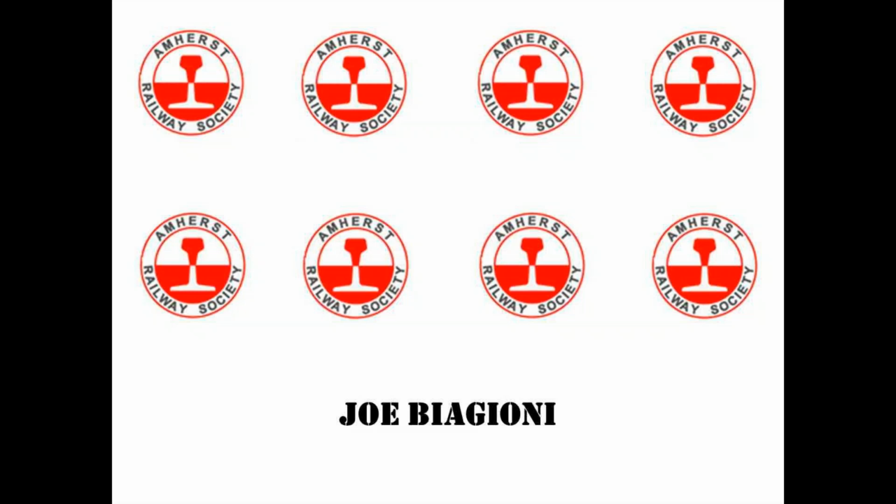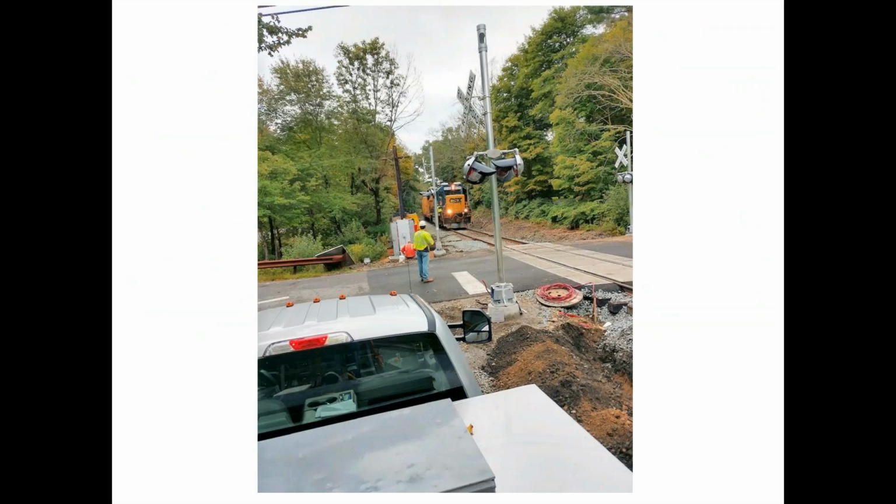Next is our president, the president of the Amherst Railway Society, guys. Lots of great ideas coming from Joe. He's been held back a little bit by this darn COVID-19 business, but he's raring to go, and I see it coming this spring. So, Joe, are you out there? Joe, there you are. Now? Yeah, there you go. You're good. Hi, Joe. John. There's your first slide.